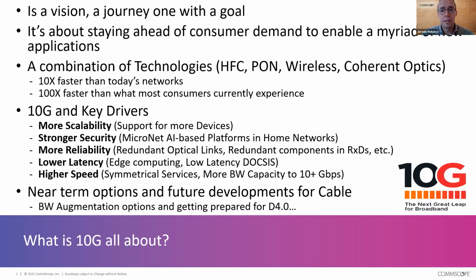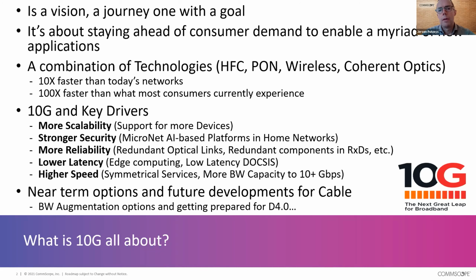Obviously, last but not least, this whole journey towards 10 gig is really also about being able to provide more bandwidth, more capacity to the network, which then I think will help MSOs also deliver new services on their networks, such as, for example, symmetrical services, things like mobile backhaul, enterprise backhaul, lots of capabilities that become available in terms of new services, enabling new services.